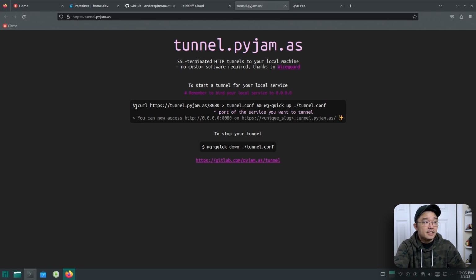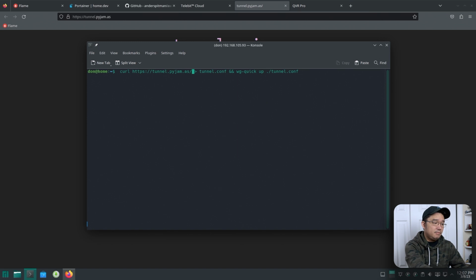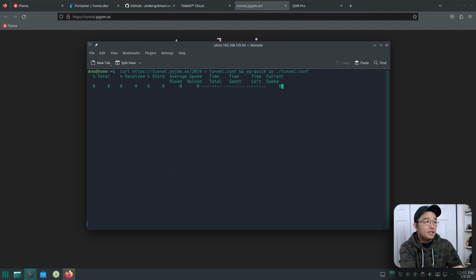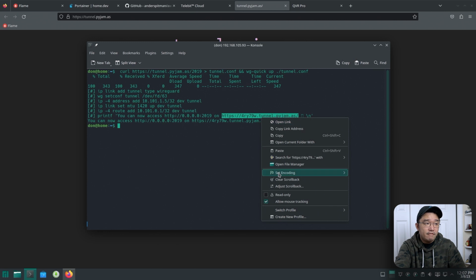So to run this, take this one command. So all we have to do here is basically paste that command. And you can actually change the file name if you want to. Just remember, if you change it here, so say like if I change it to home, you have to also change it here because it's the file name itself. Also, you have to change the port number, and in our case, it's going to be 2019. Once this gets generated, it actually gives you your external URL, and this becomes static. You could just use this wherever.